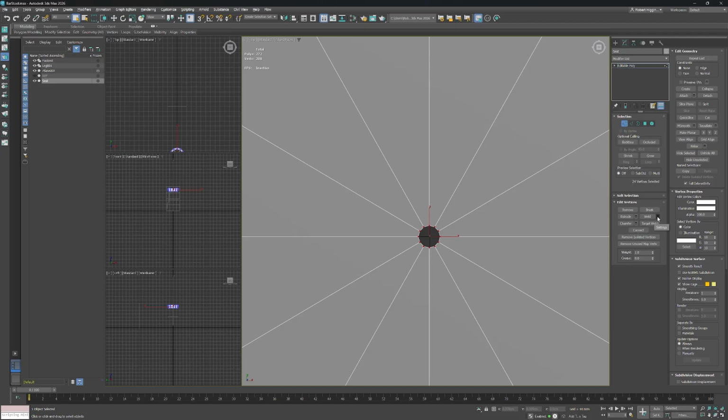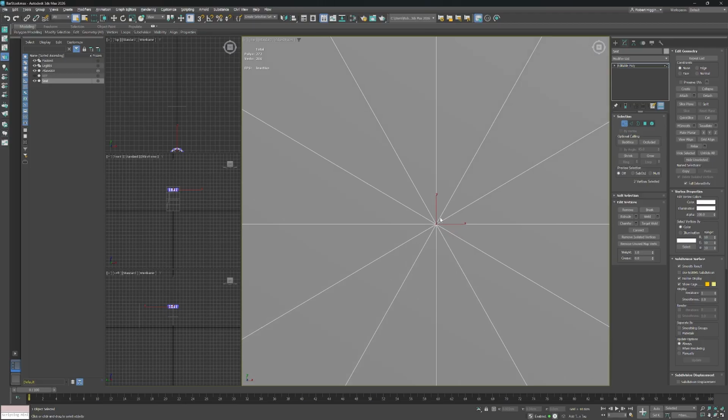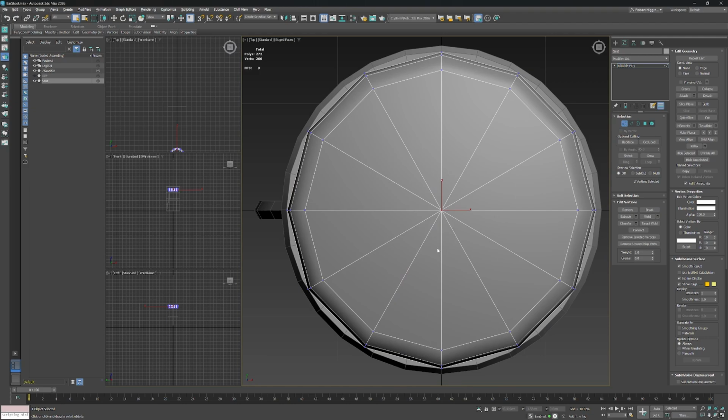I'm then going to go to the settings at weld, and at 0.1 centimeters we can already see that that connects the one at the top, and 0.1 centimeters will be far too great a distance between the top and the bottom of the seat itself. And as you can see, before 252 vertices, after 230, so we're removing 22 vertices there, just by welding those closed. And we don't want open holes on the model either.